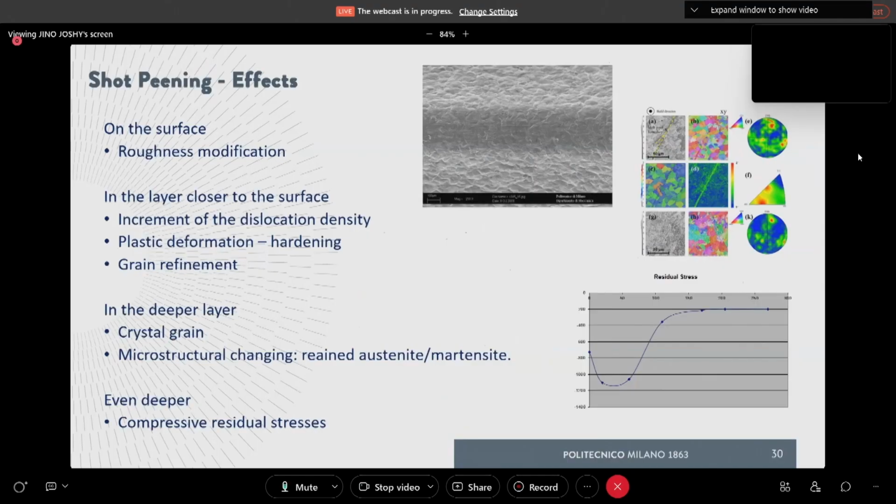But let's see now which are the main effects, a bit more in detail. On the free surface, what we can notice is the roughness modification. It's curious to notice that if we consider a traditionally machined part, the surface roughness is increased because we generally start from very smooth surfaces.